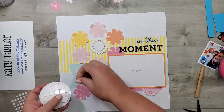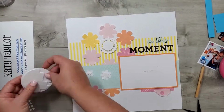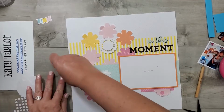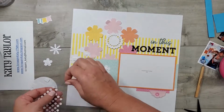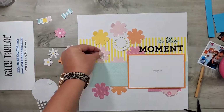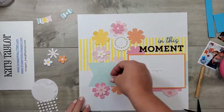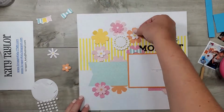And then so now I'm going to add some of the die cuts. And these tiny little flowers will be the center for those flower stickers that are already adhered down. So what I'm doing is I'm just adding foam tape to the back of those flowers so I can kind of put them where I want them and decide where I want them to go before I peel off that adhesive backing.